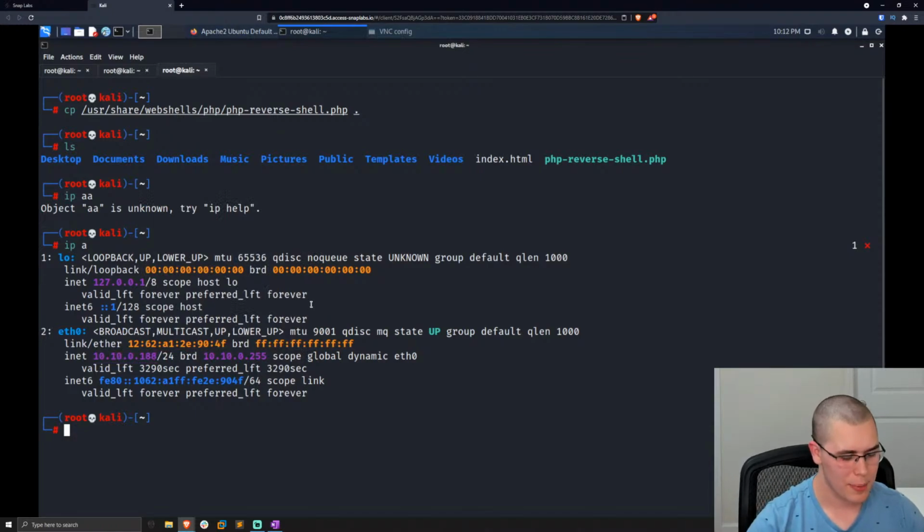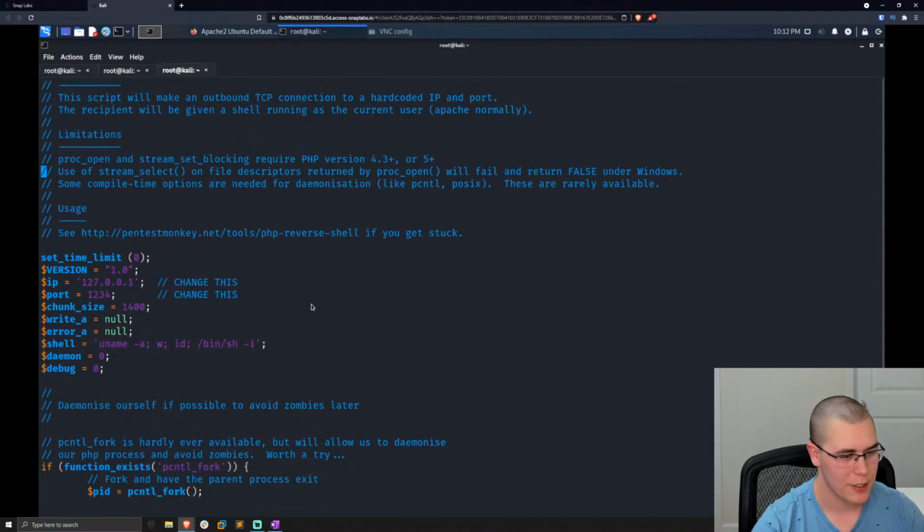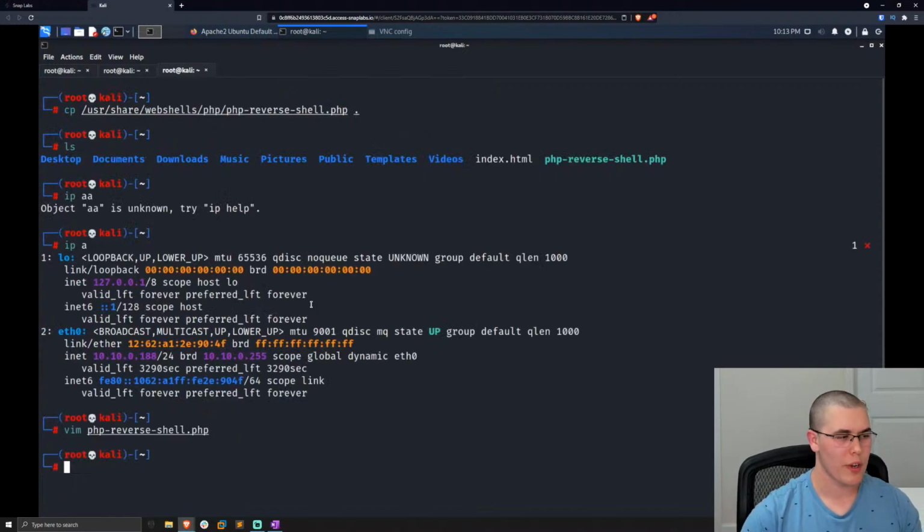So there we go, we'll get our IP address. Let's go ahead and edit this PHP reverse shell, and we will put our proper IP address in here. Great. Cool, we'll paste my IP. I'll leave the port as 1234. That should work in this case. Although note, if you're working in some sort of real environment that has a firewall, then you're probably not going to get port 1234 outbound. I would still just send it over port 443 or 80. In this case, it doesn't matter, but just keep that in mind if you're doing something in a more realistic environment.